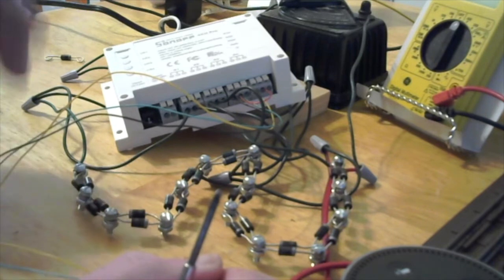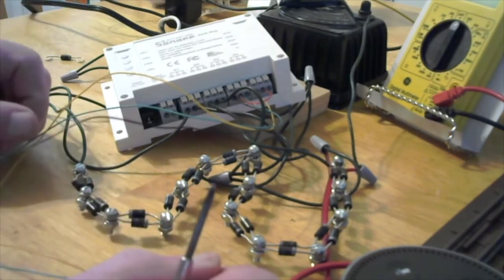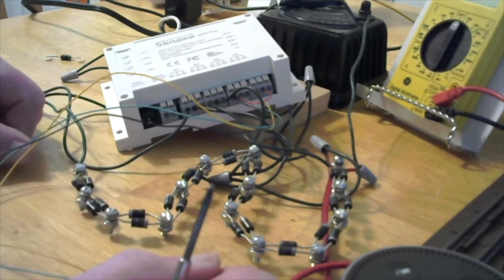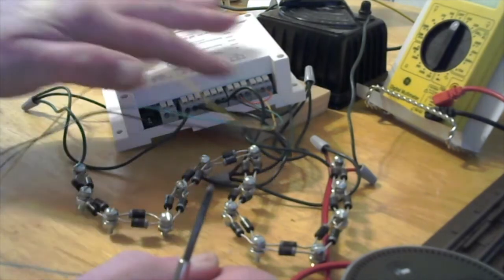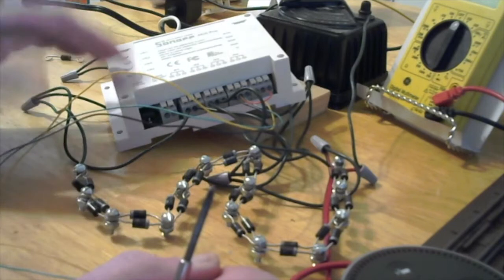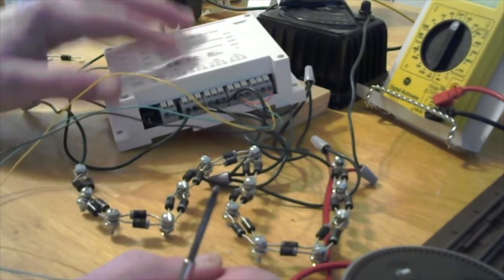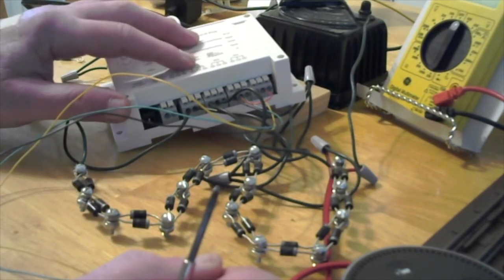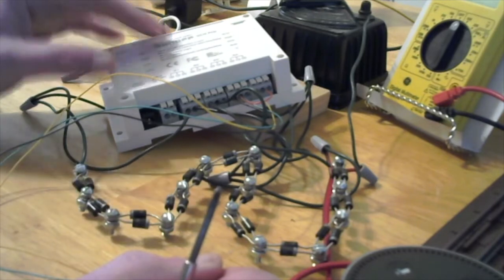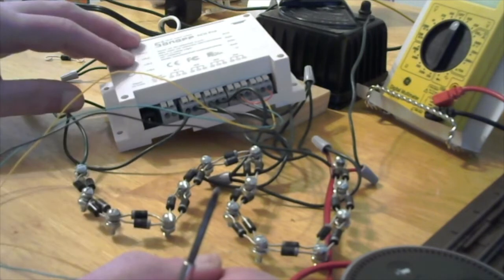In practice, you maybe only need 2 speeds, a fast and a slow. When your equipment is cold, it's a little more sluggish, and then you would take it down. And of course, you could also blow a whistle. You could make a whistle circuit out of diodes, and you could use one of these set up in momentary mode with the Alexa app to blow the whistle as many times as you want. And I'll do a little thing later on blowing the whistle through this.